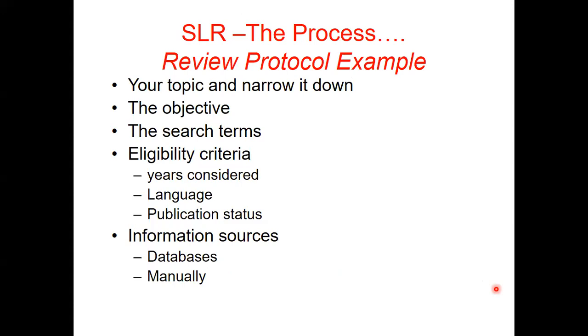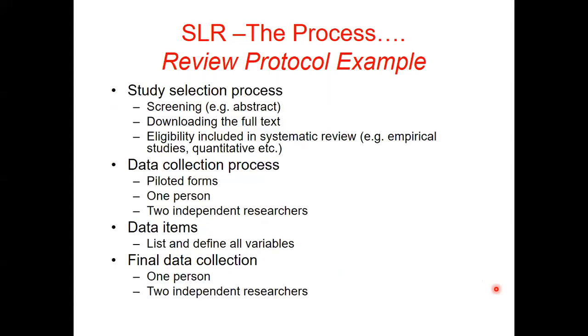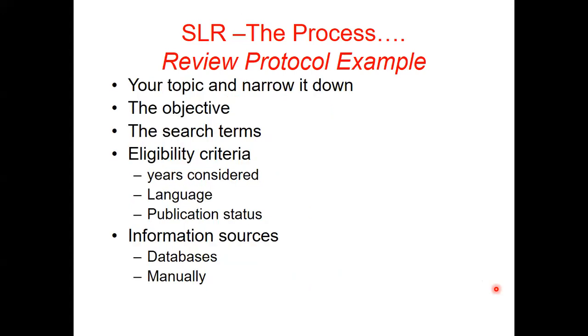Now, this is, of course, a review protocol. It's an example which we've already looked at. Let me go through this one very quickly. This is a review protocol in the sense of what you would normally write in your systematic literature review article. You'll have your research topic, which needs to be narrowed down, because of the objective.